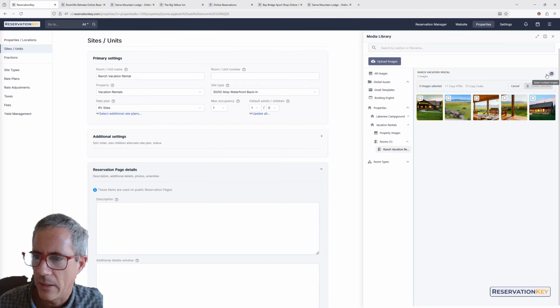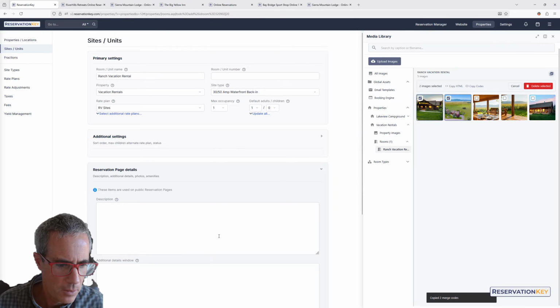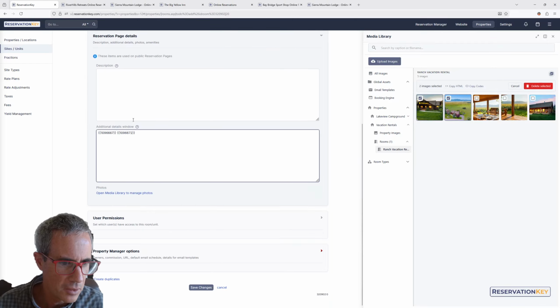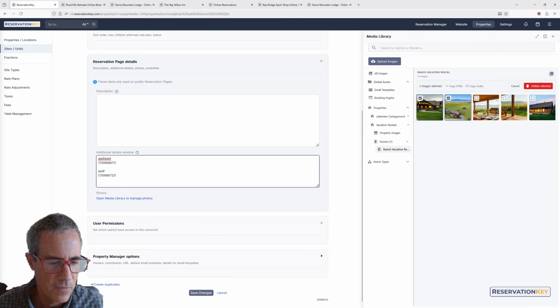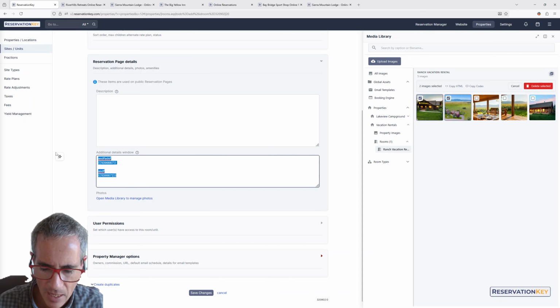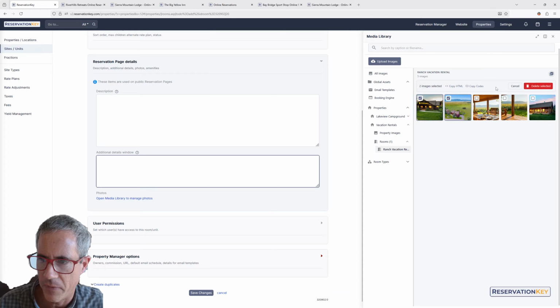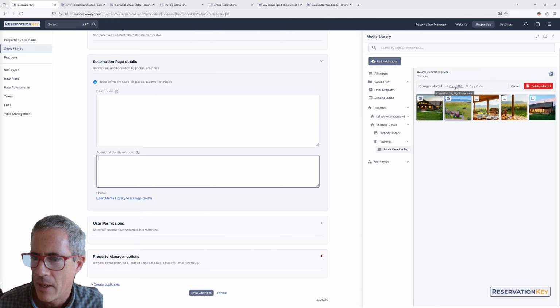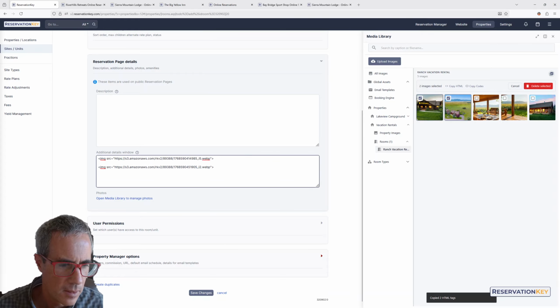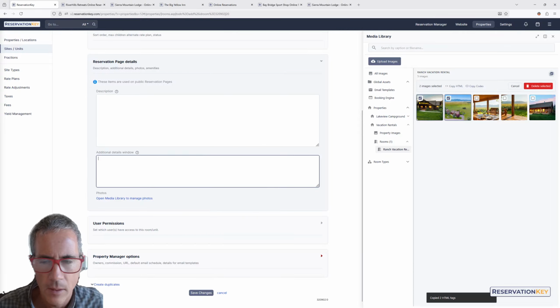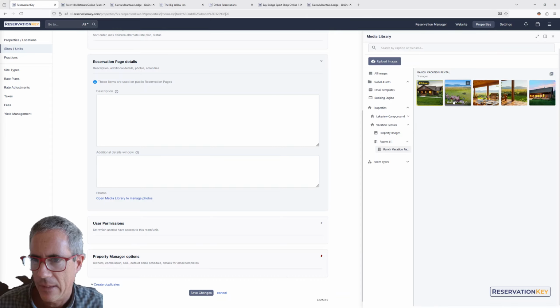The multi-image selector is also useful for copying HTML or codes. Click the images you want, and then click copy codes. And now these codes can be pasted into the additional details window, and the codes will be replaced by the actual image when you view the additional details pop up. This was kind of an older feature that we've had for a long time, and we didn't want to lose that functionality, at least not yet. So we're keeping that. You could also just copy the HTML and paste that in directly as well. So that's handy.